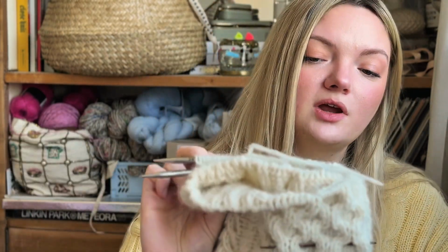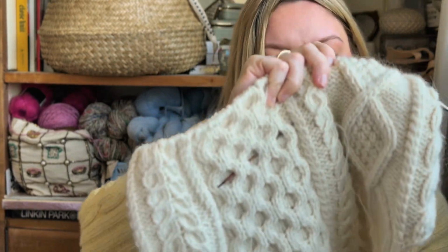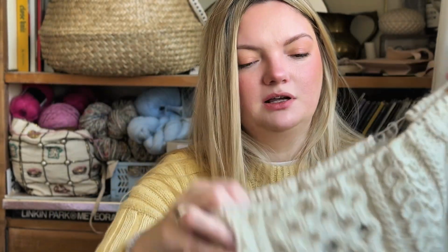So I still don't know how it's supposed to be measured, but I just realized that there was not enough stitch definition, while the fabric was really soft and squishy. I love this fabric that Daisy and kid silk mohair gives me, but it wasn't enough. And then I decided to frog it all and make it from the start using 6.5 millimeter needles and 2 strands of Daisy, and now I'm completely satisfied with the stitch definition, with the width of this back panel, that you will not be able to see because it's finished there. Yes, I love it really much, and I hope that I will have more time to work on it.